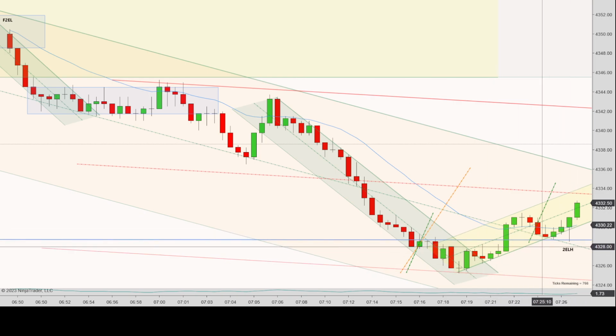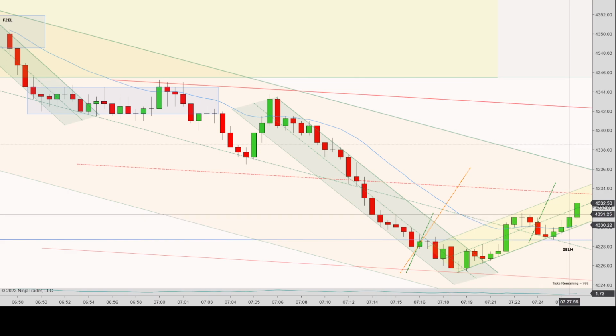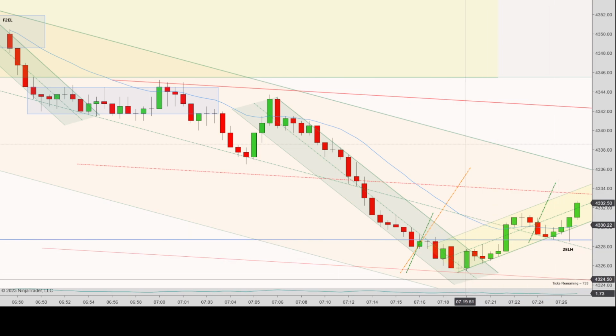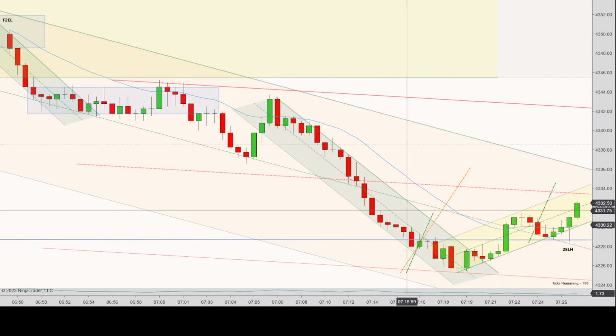It's also coming off this yellow channel. The thing I didn't like is there's no room to scalp out before I hit the potential stop, so potential high. So there's no room for a safe scalp. So I wasn't really sure, and so I had to think. It made one push up, pull back, a second push up, and I'm thinking it might want to test the lows of this green channel.